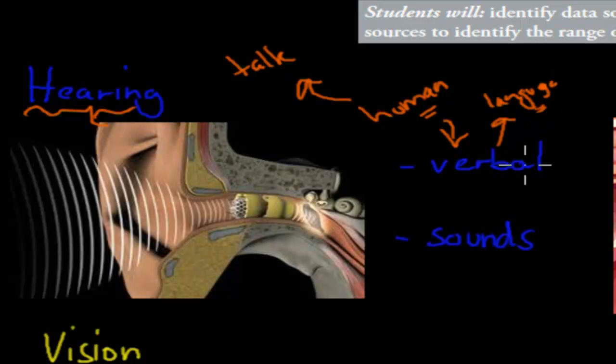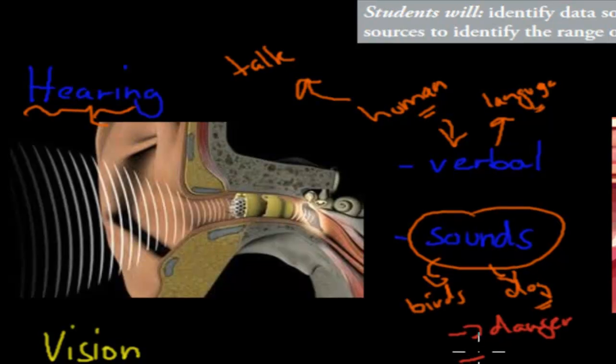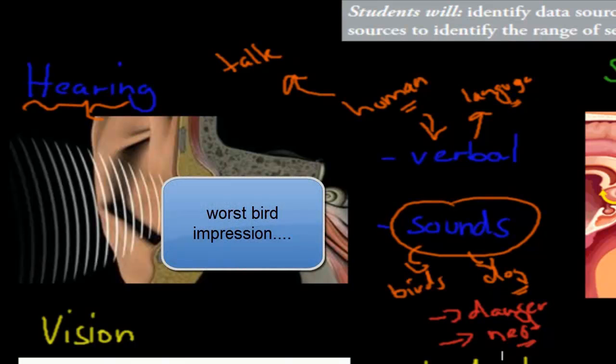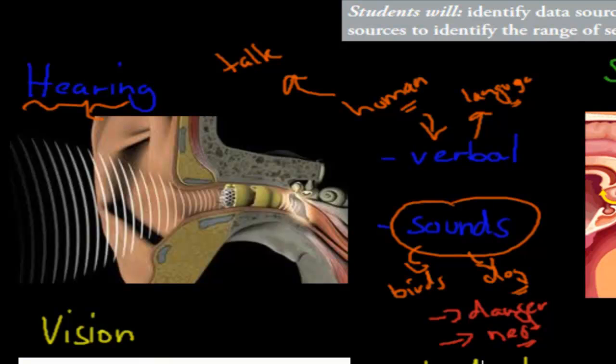Whilst many organisms communicate through sounds, like birds communicate through sounds and dogs might communicate if they bark, they're not actually making too much sense. Other birds might know what that sound basically stands for, but they're not using symbols like letters or words to communicate - they're just using sounds. For example, birds can communicate things through sounds: if there's danger coming, or if the young ones want food, they can tell their mom they want food. All these are sounds they can use to communicate things to one another.